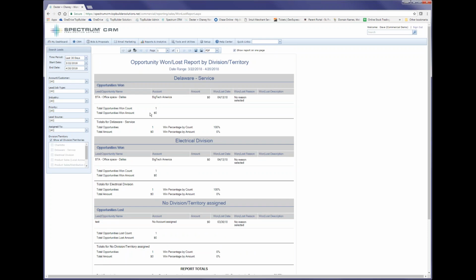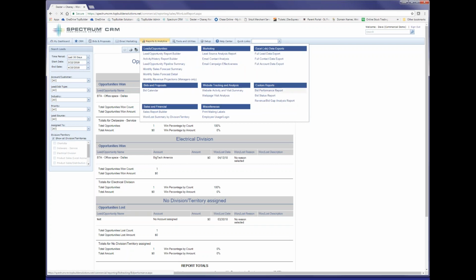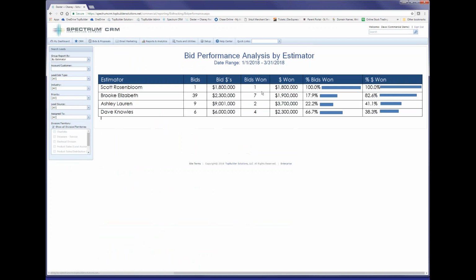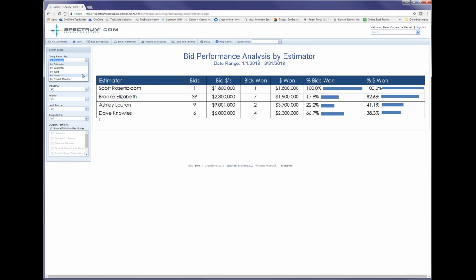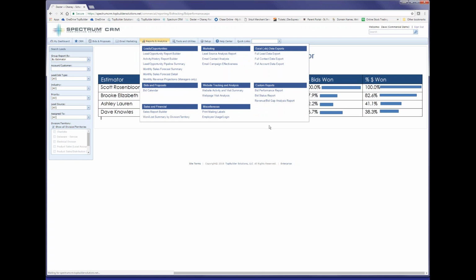Okay, some of our builders do work in multiple industries, healthcare, retail, whatever, and they want to look at these performance reports by those parameters as well, which will really help figure out what is working and what is not. And you can see right here, if you can see the drop down, you can run this by industry. Excuse me.